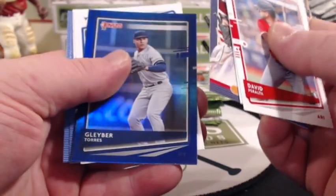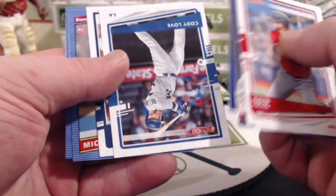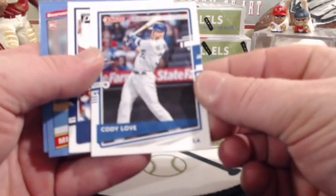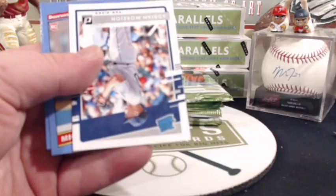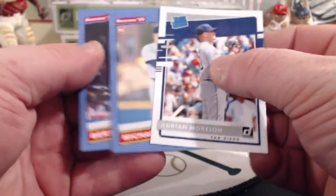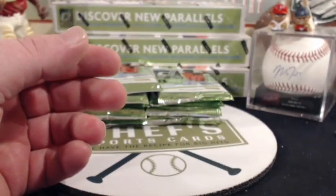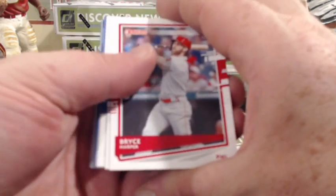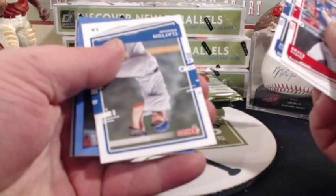Cueto, Brian Anderson, Diamond Kings. Gleyber, Purple Hollow. Cody Love. I guess that's the Cody Bellinger. Yeah, Cody Bellinger nickname parallel. Morjan. Michael King, 86, and Burt Blylevin. A blast from the past, old Burt Blylevin. Hoppe, Gallo, Kershaw.